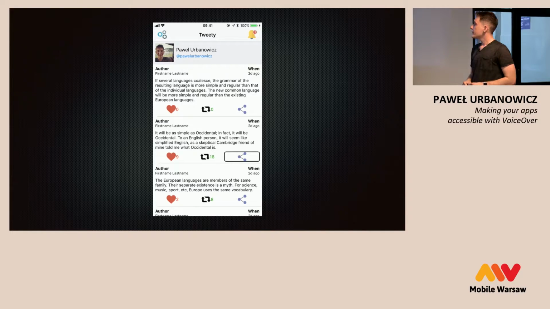And we hear 0 button. So we don't know that it's a like button. It doesn't provide us this context. If I could not see that button, if I didn't know that it's a heart icon, I would not know that it's a like. And the same with retweet and the same with share. And finally, when we want to jump between different cells and navigate through them quickly, we need to go through these buttons one by one, so that's not very accessible either.